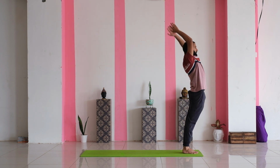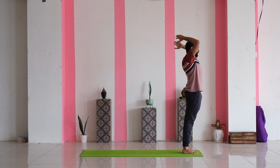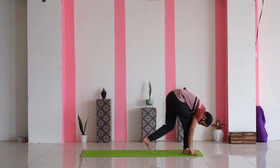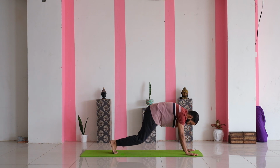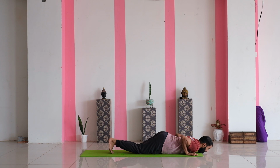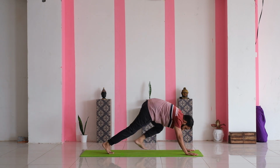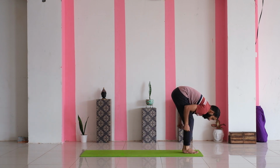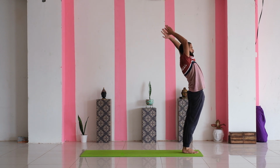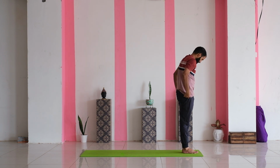Inhale, up. Prayer pose. Inhale. Exhale. Inhale. Dandasana. Ashtanga pranam. Bhujangasana. Parvottanasana. Ashvasanchalan. Padahastasana. Hasta Uttanasana. Prayer pose. Release. Good job. Fourth round. Let's continue.